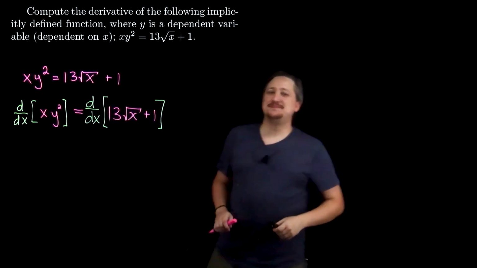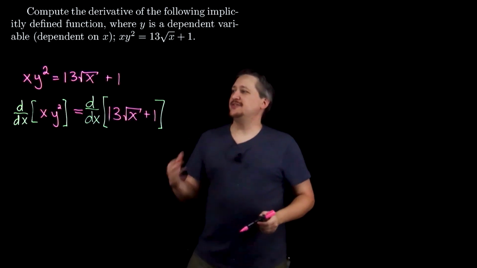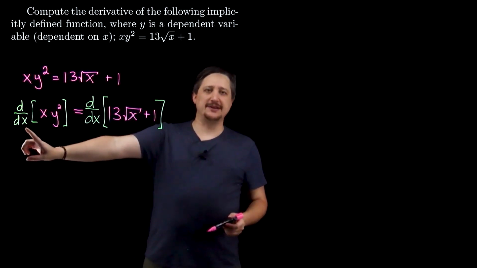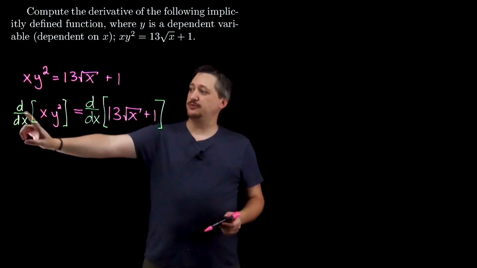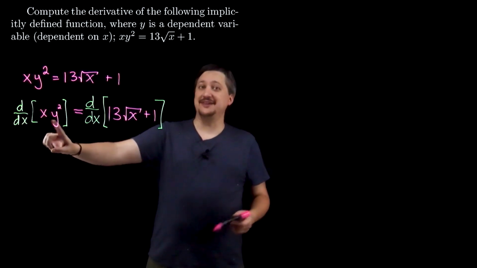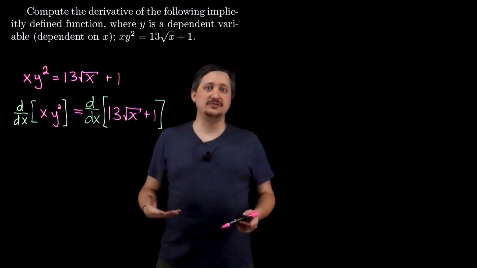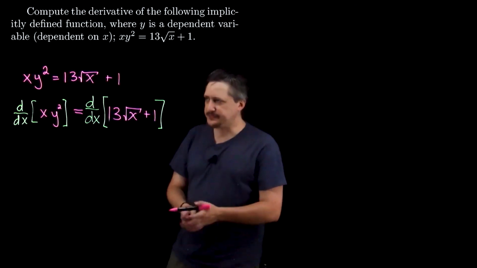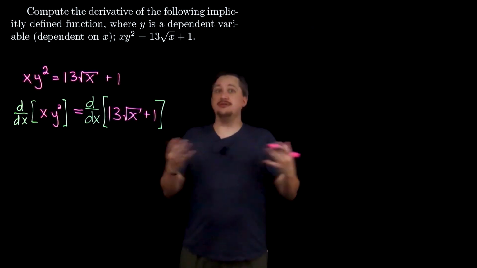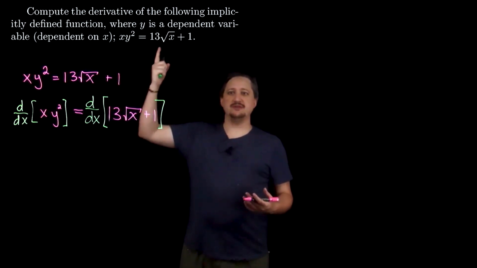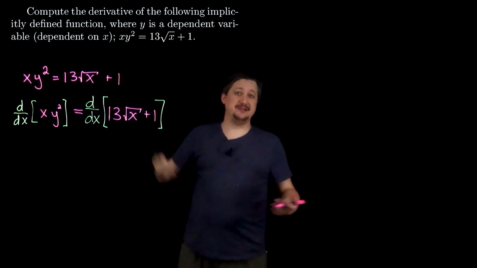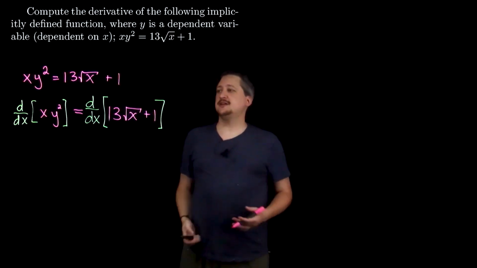All right, so the idea here is that even though we wouldn't normally write this step, I can notice that I have my dx, which is saying I'm doing it with respect to x. So whenever I run into a letter like y that isn't x, that's when I use implicit differentiation. Otherwise, I treat y as some other function of x, which is what it tells us: y is a dependent variable dependent on x. That means y is some function of x.